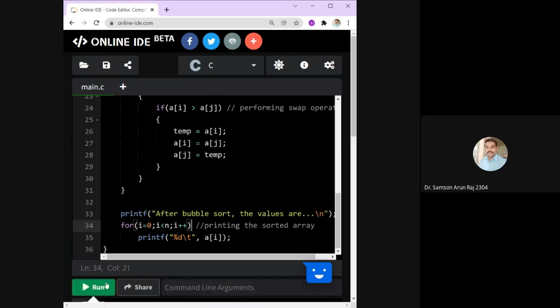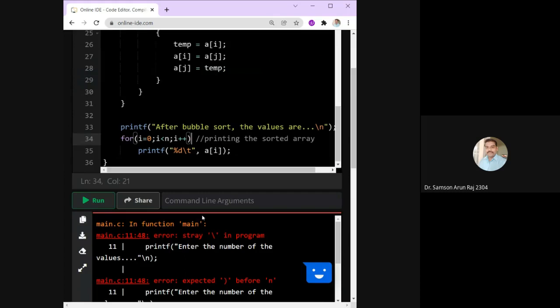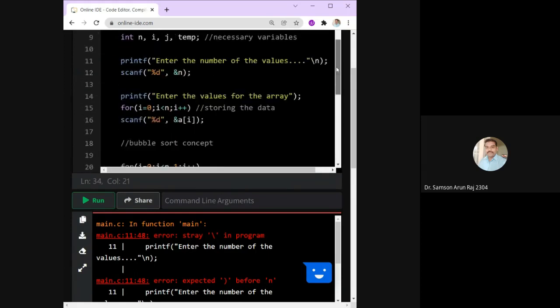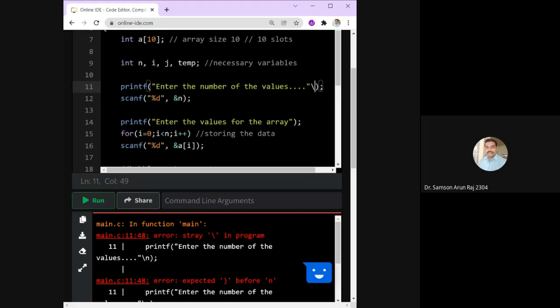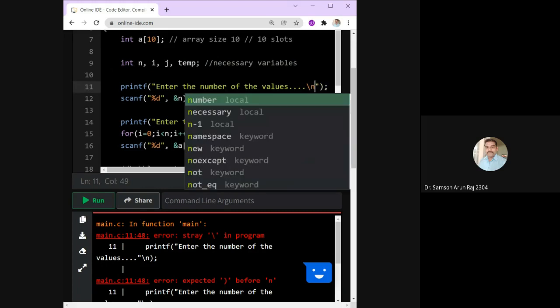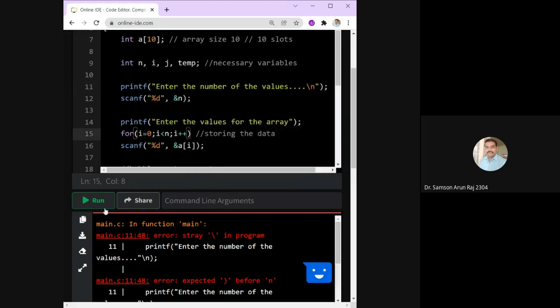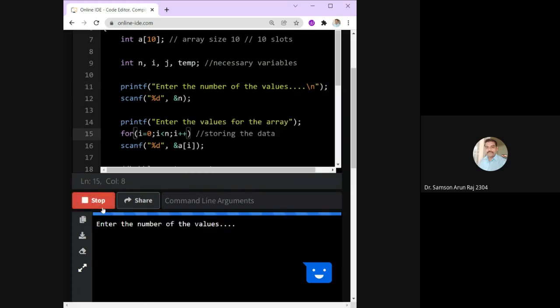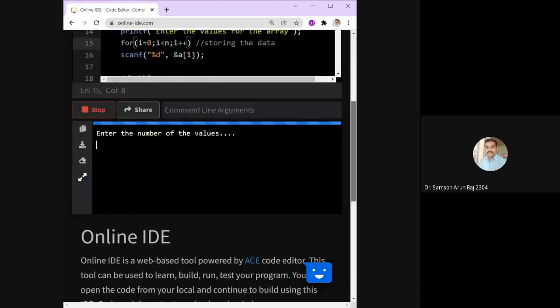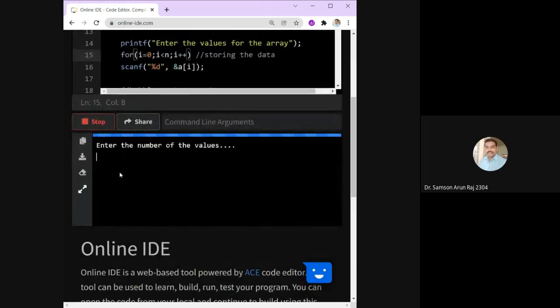So we will run this program. Now you can see it's asking me the number of values.